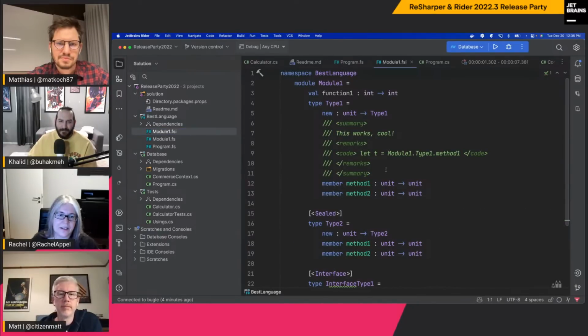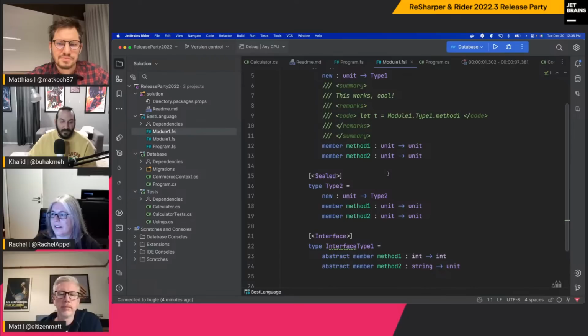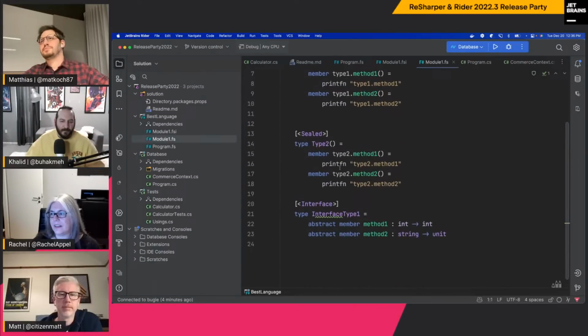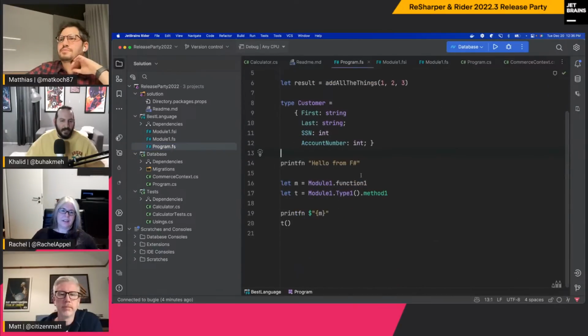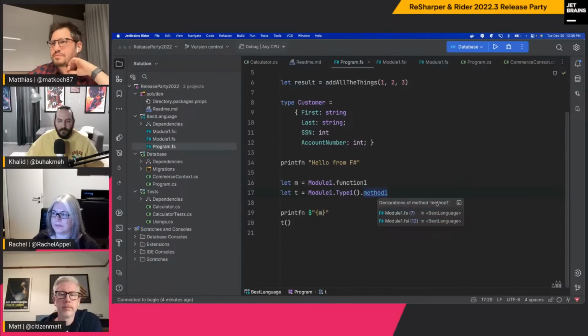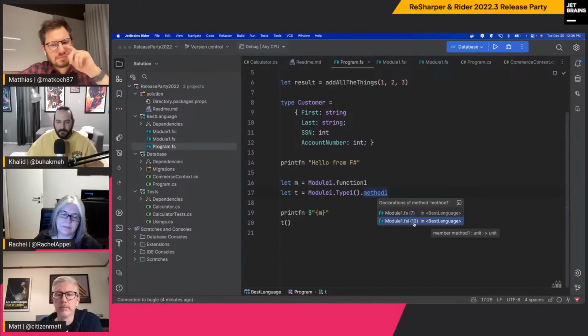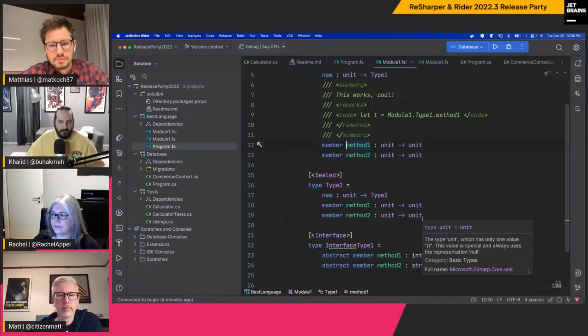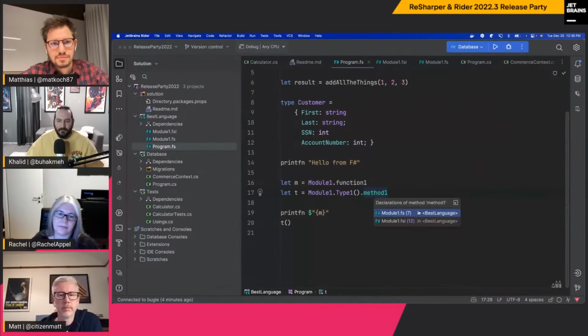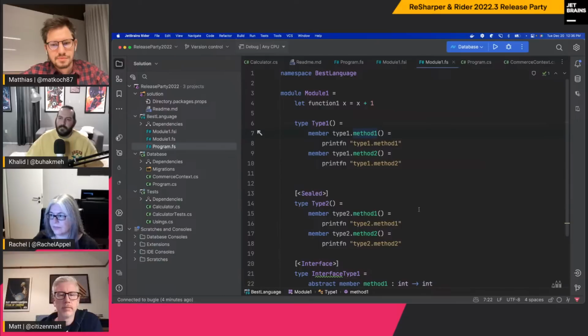So here's our signature file. It just kind of defines what our module will look like with interfaces. And then we actually have the implementation file over here. If I go back to my F# file where I've actually started using the module, and I click a method, Rider will actually show us both the implementation file and the signature interface file. So I can jump to any one of them. I could jump back and then go there. So yeah, that's really it for F#.